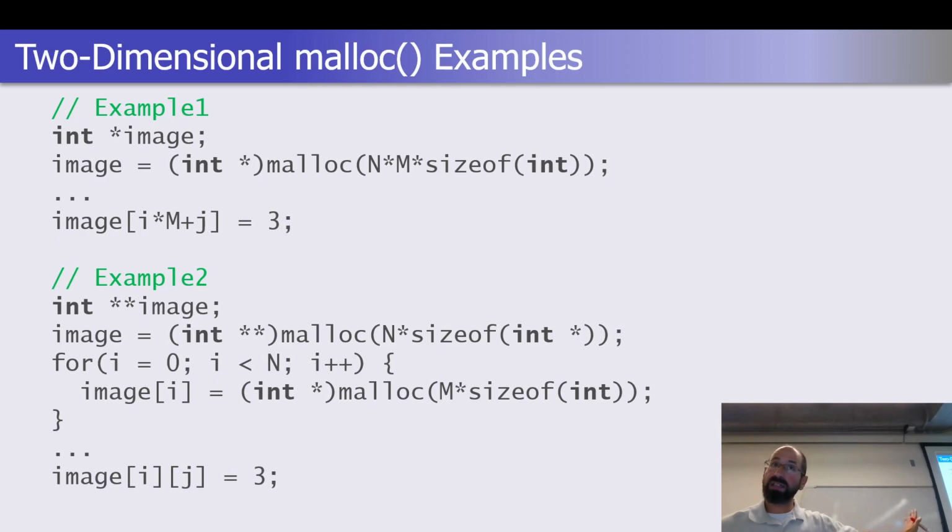But this is a pretty advanced example. Do this when you need to, and for image processing, we oftentimes would need to, but just recognize that's what is happening here. If I have an int star star, my pointer is itself to an int pointer. So if I was going to allocate something for that image variable, it should be an int star star pointing to an array or a singular pointer itself. I've allocated a pointer or series of pointers.